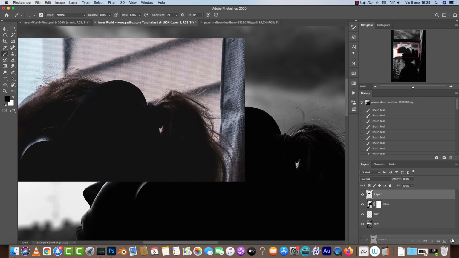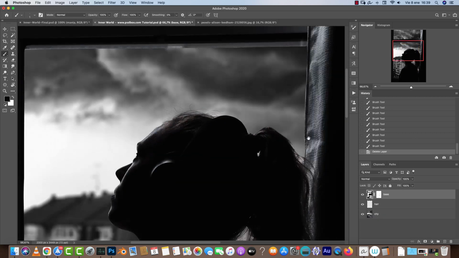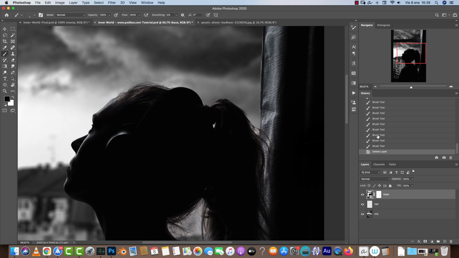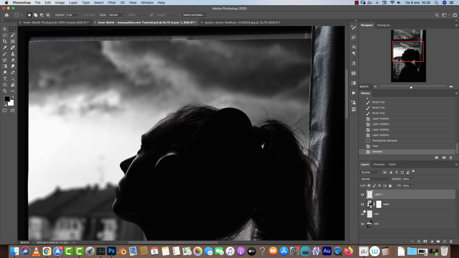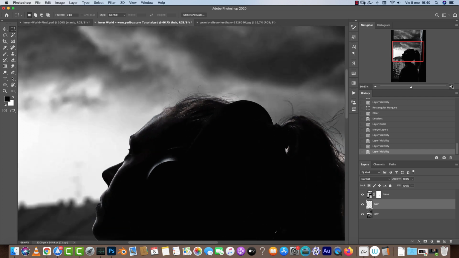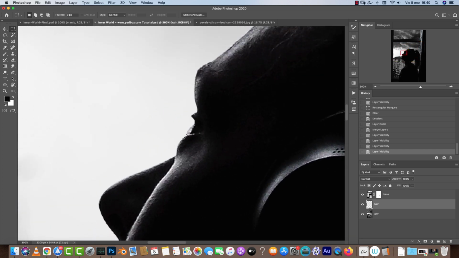So I'll delete now the reference image. This is how it looks with the hair. Looks like I painted on the reference image, which is a huge mistake. And we're good to go. This is how it looks without the hair and with the painted hair. It's not really that difficult, but you need to pay some attention to some details.